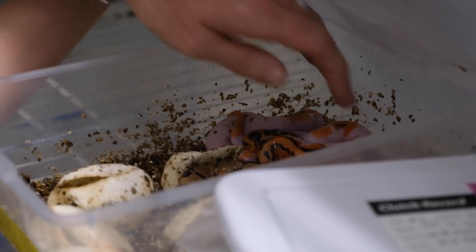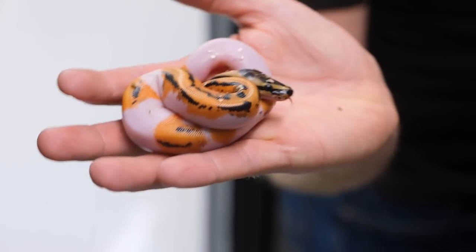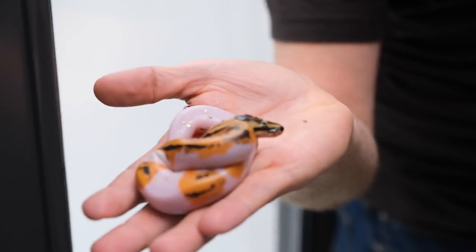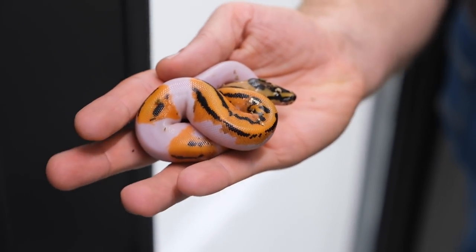Can I touch one? If it's out you can get it out. Summer, your videos do no justice to these animals — I know it's hard to capture the color. She makes good videos but look at that. That's not even one of our best. The orange on that is insane.